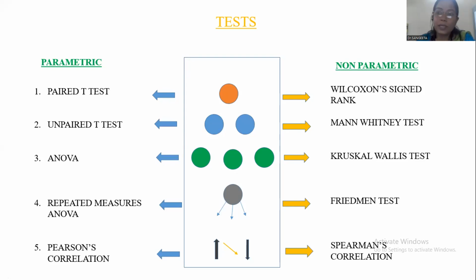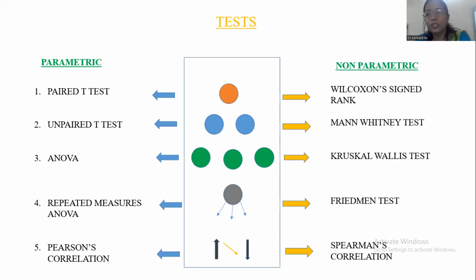Now, the next question that arises, how are we going to understand? Sometimes in your key article, in the analysis section, they would have mentioned that it follows a normal or a non-normal distribution. Please remember, we are talking about sample size calculation and not test of significance. For sample size calculation, you will have to rely on the key article. In the key article, they would have mentioned somewhere that the data has followed a parametric or a non-parametric distribution. What if they have not mentioned?